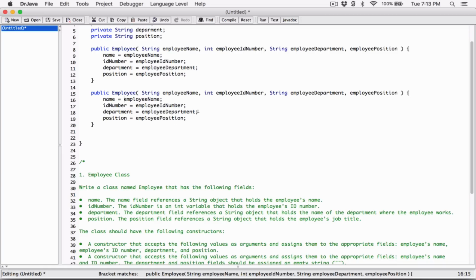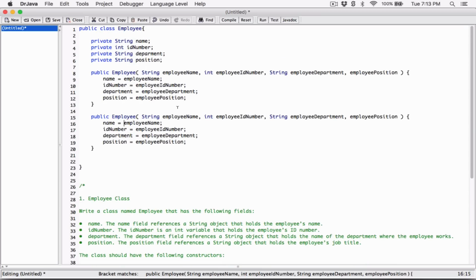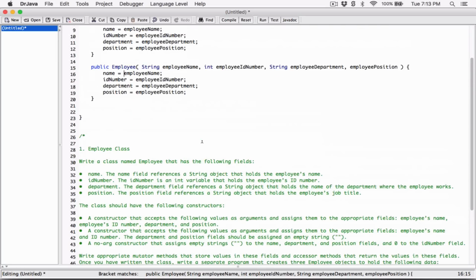The second constructor wants us to pass in 2 arguments. So if in main you try to create an object from this class passing in 2 arguments, then it's going to use this constructor. But let's finish creating this constructor, and then we can move on from there.